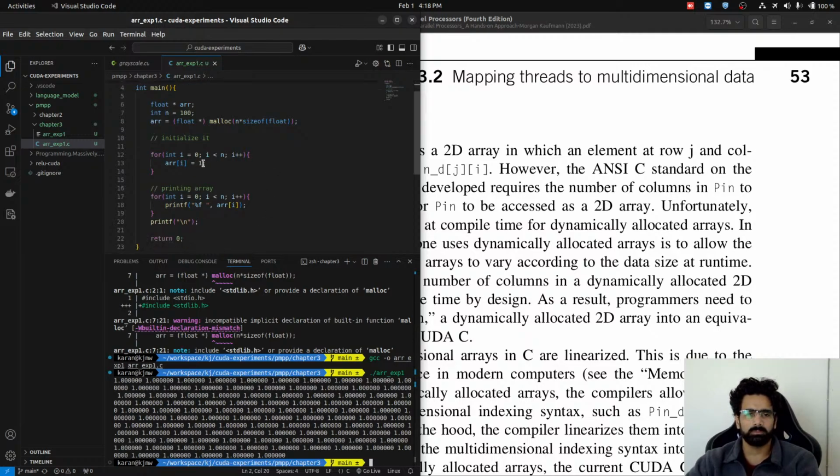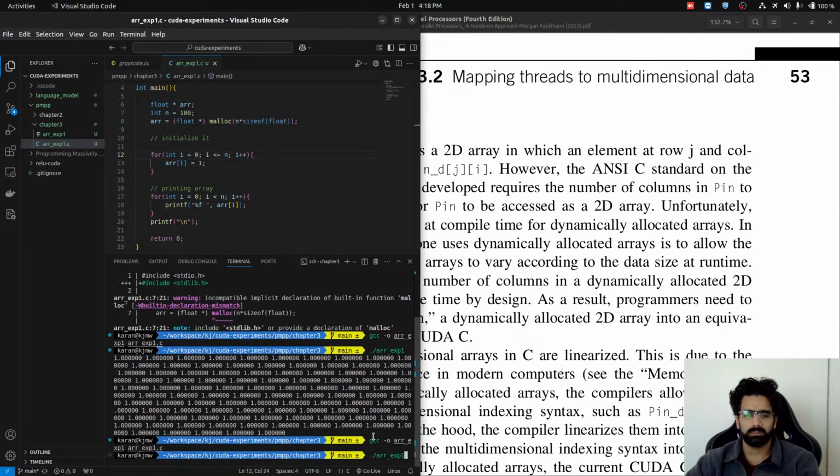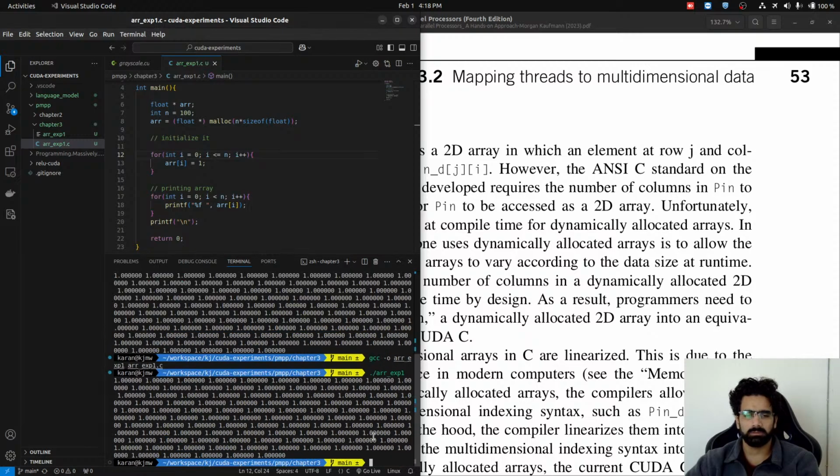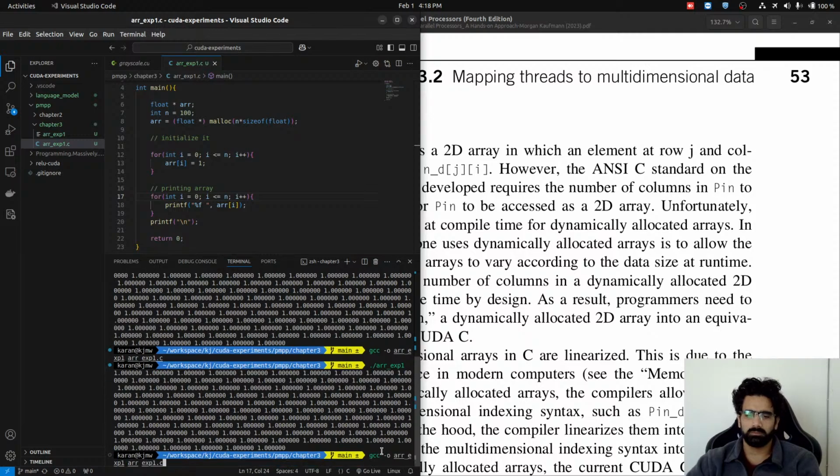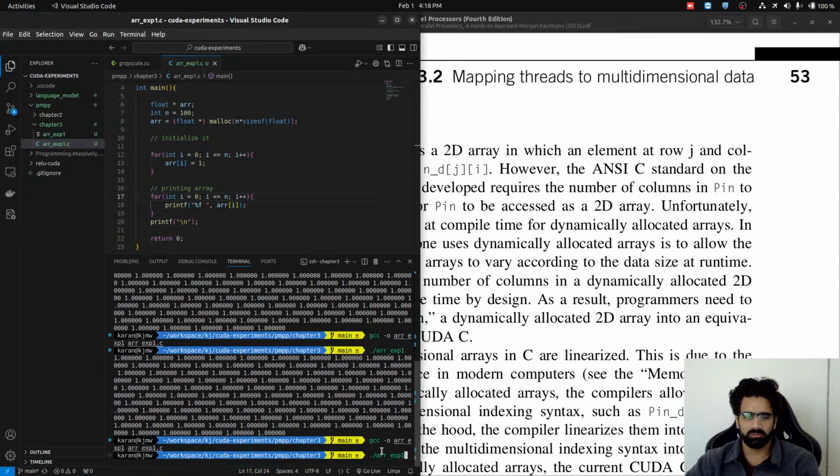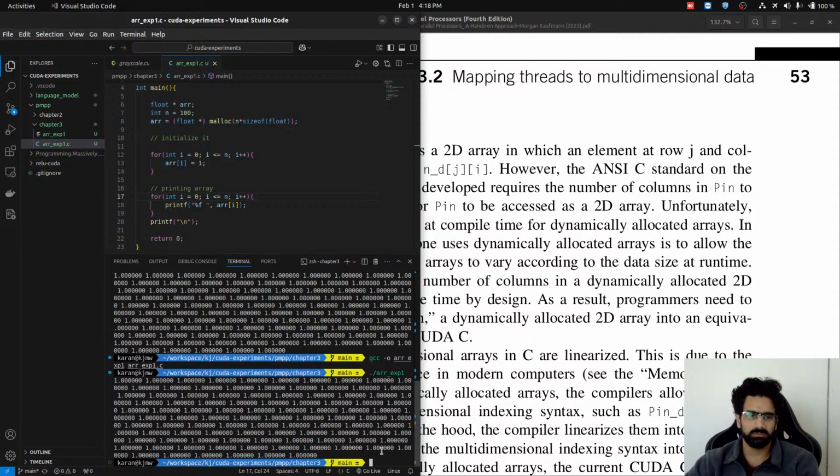Let's just say we try to access memory beyond what we have allocated. What will happen then? And let's just say here also. No error.